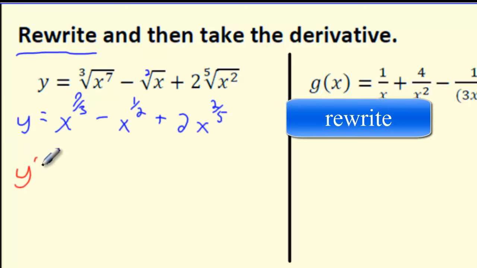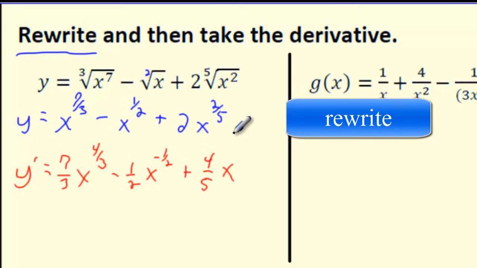Now let's differentiate. Let's take that derivative. And what happens here, 7/3 comes in front. 7/3 times 1 is 7/3. Drop this power, so we got to be good with fractions. 7/3 minus 3/3 is 4/3, or minus that 1. What happens here? You got the 1/2. And then 1/2 minus 1 is negative 1/2. And we've got 2 times 2/5, so this is going to give me 4/5. And then what do? Drop that power, so you're subtracting 5/5, so you end up with minus 3/5. There it is.